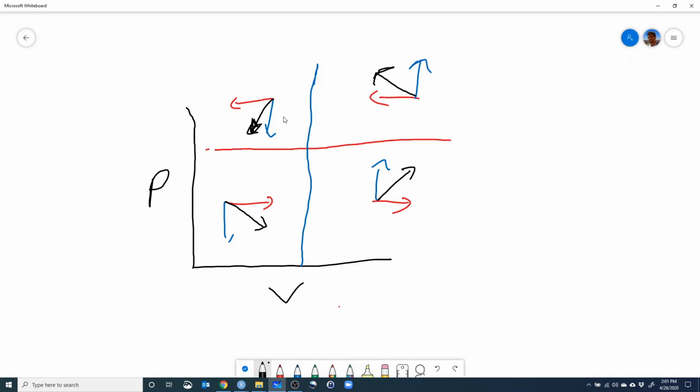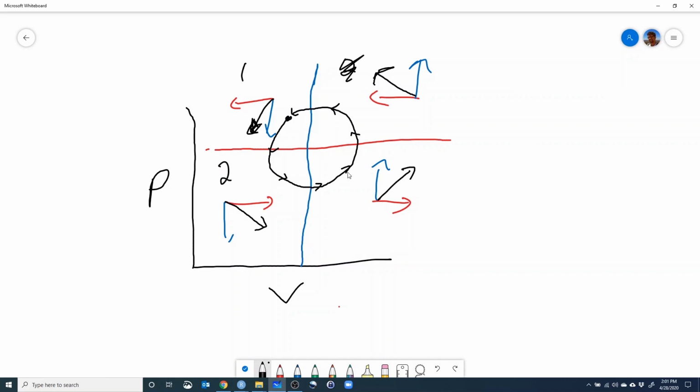And so if you start the system here, say, you're going to get a growth down this way, but then it's going to turn around this way, and then it's going to turn up, and then it's going to turn around again, and it's going to come back to where it was. So we get this cyclical population dynamics in the phase plane, and you can see it just by dividing the phase plane up into these 4 quadrants.